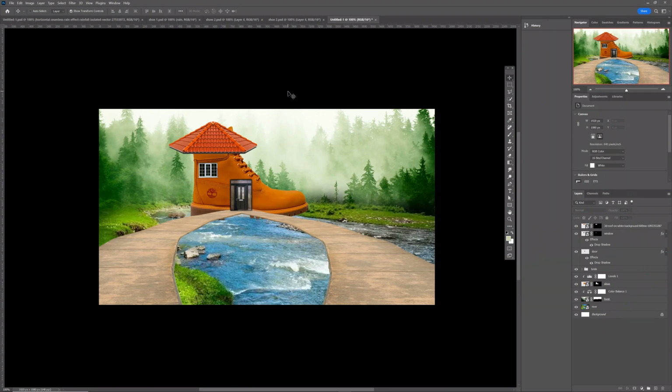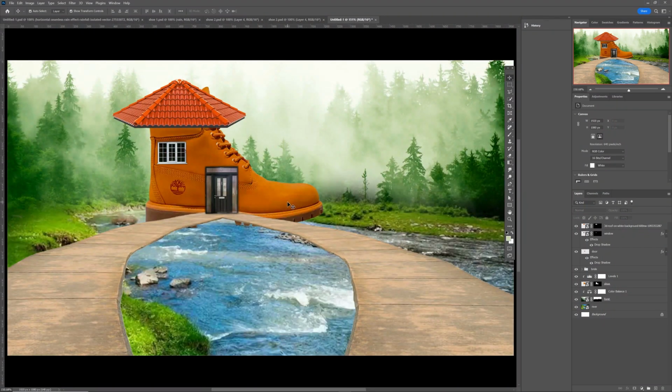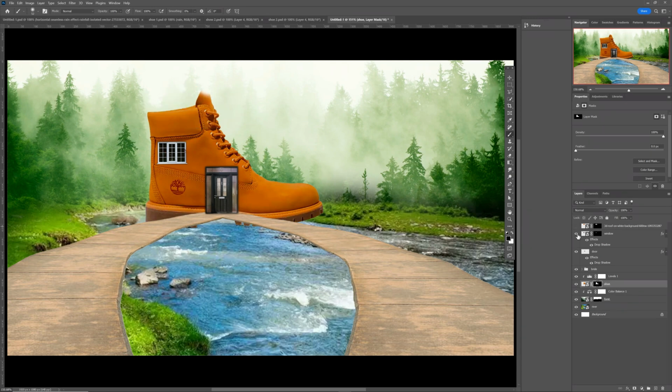Now you can hit Ctrl+0 and as well select the layer of this shoe, okay, and come back to the layer mask and hit B to have your brush tool. Just increase the size a bit and make sure the opacity and the flow is 100. Just need to remove this part right here. Okay, now that we have it like this, what I need to do is to go ahead and hide most of these layers.